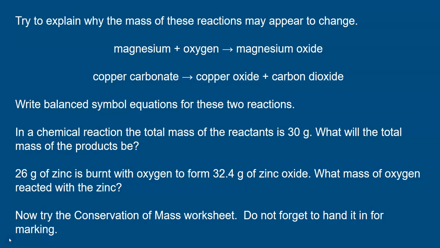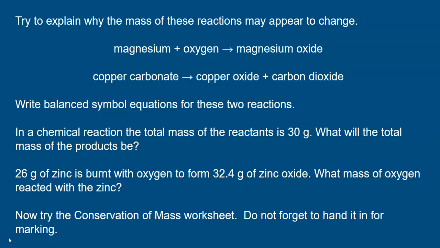So in the first example, when magnesium reacts with oxygen to form magnesium oxide, there is an apparent gain in mass. That's because the magnesium is taking in oxygen from the air that isn't included if you were to start just by weighing the magnesium. If you have some way of accounting for the oxygen in the first instance, then of course there wouldn't be a change in mass. In the second one, you'd get an apparent decrease in mass because the carbon dioxide would escape as a gas.